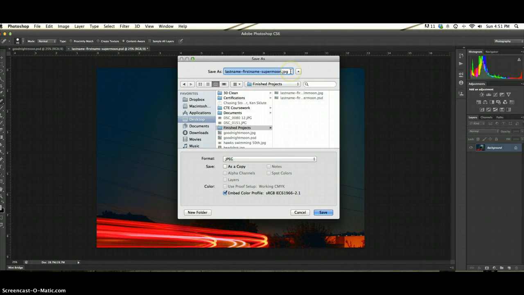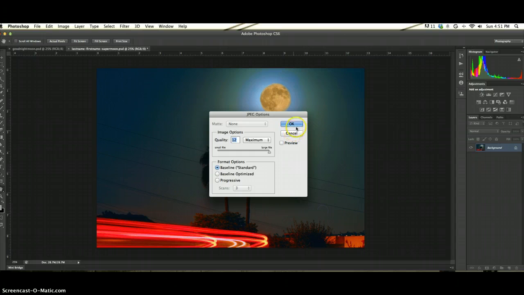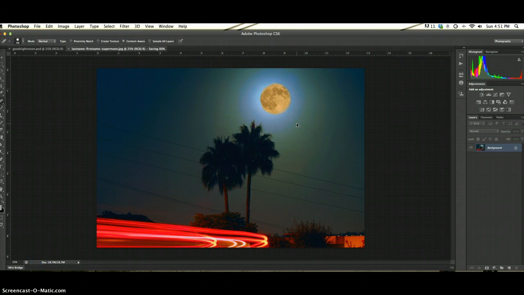You always, always, always want to make sure that whenever you're saving anything, the extension is right there, .jpeg or .jpg. You also want to make sure you're doing last name dash first name dash whatever the project name is, .jpeg. Okay, and then I'm going to save it. And then in JPEG Options, 12 maximum, say okay.